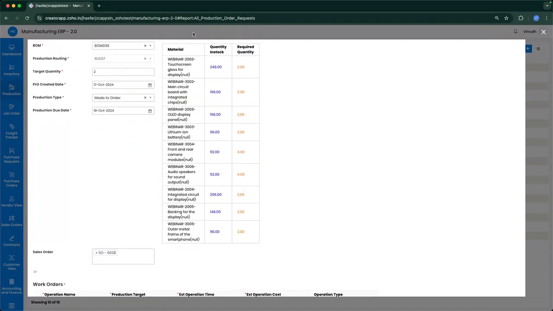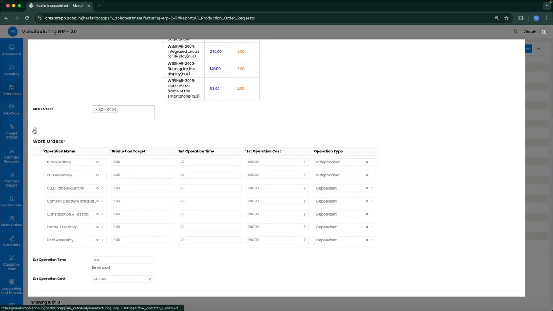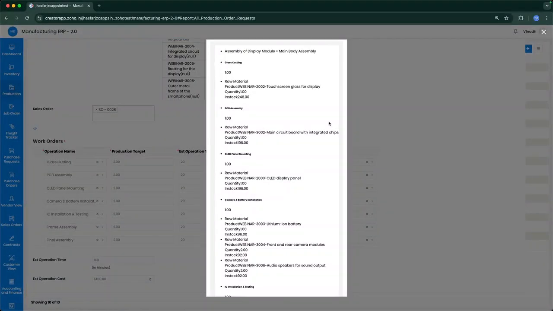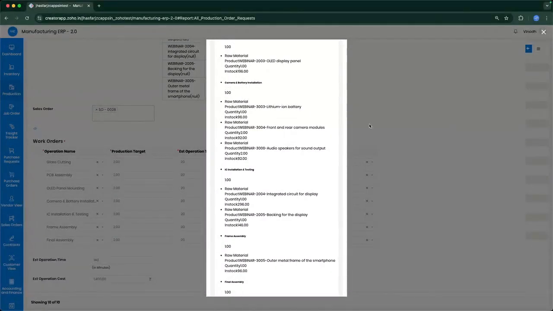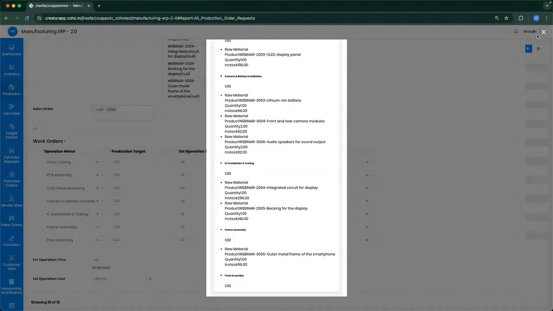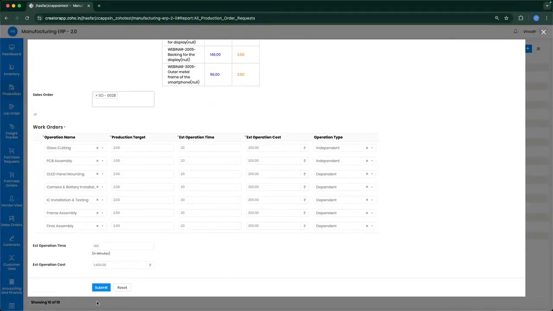Now, this gives me an overall bill of material. If you want to understand at process level what raw material availability there is to take up the production plan, even if some raw materials are not available for a particular stage, I can get visibility on the process-level output that's available and the raw materials necessary under each process. A breakdown can also be given, from which you can understand the process-level bill of material necessary for you. Once you're okay with that, hit submit.